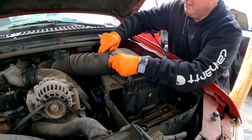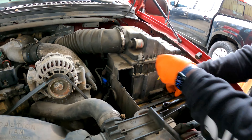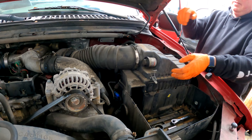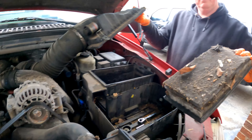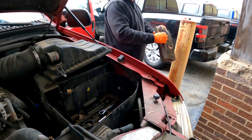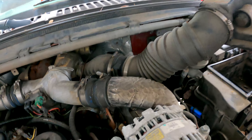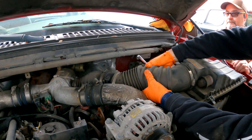Seems terrible, but it's not. Once you get the lid off and the filter out of it, you'll see these bolts here in the floor and on the fender. Once those pop out, the thing really just sets out as one big old piece. You might find it easier if you unclip these clips right here and lift the whole lid up, then pull it out. Just be gentle with it - very gentle. This is one of those things: if you come into it with monster hands, everything plastic will break.